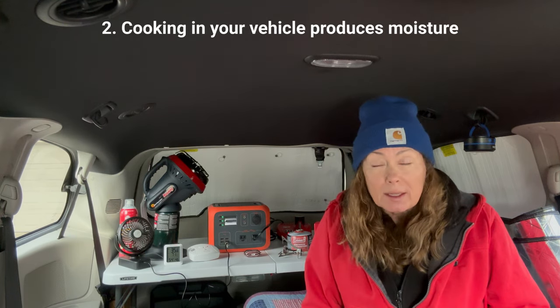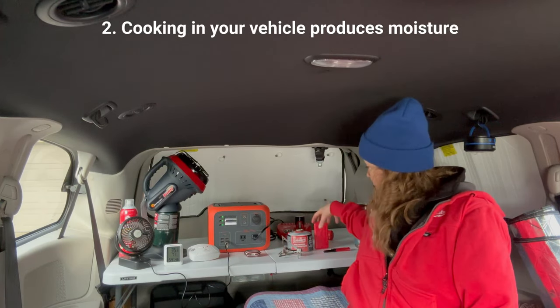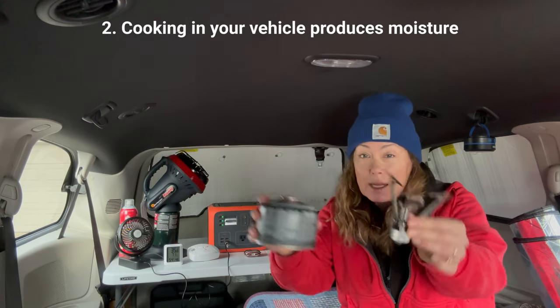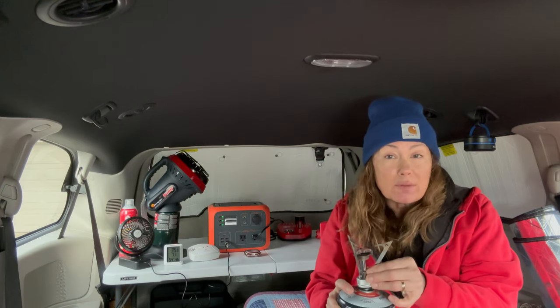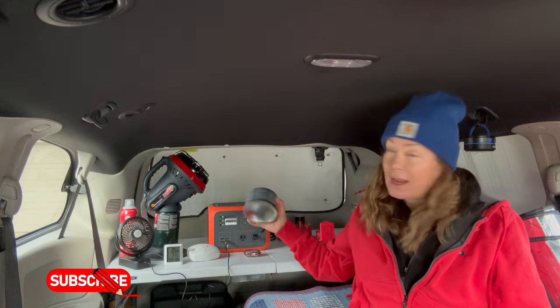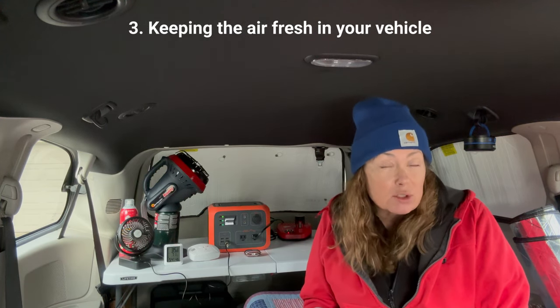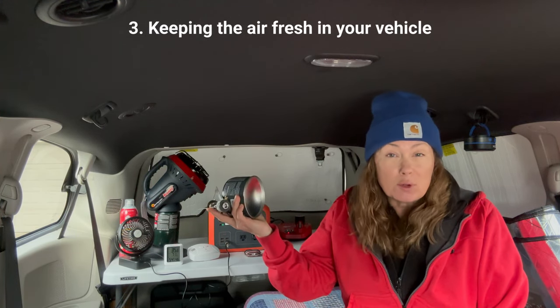Number two, if you're cooking in your van — moisture from one of these propane heaters or this little MSR stove here — condensation is coming. So you want to make sure you vent your van, not only for the condensation and moisture from burning these little propane tanks, but because it's safe. You need rain guards to keep you safe. You've got to allow for circulation in your vehicle so you're not inhaling fumes.